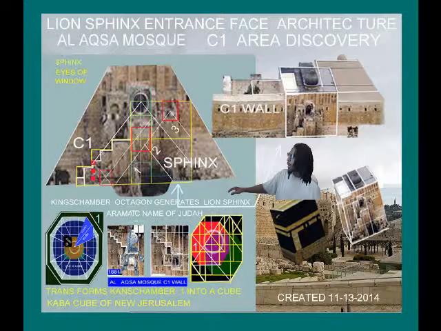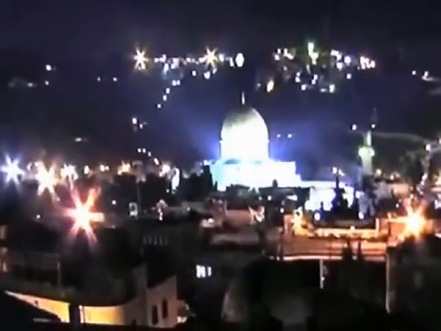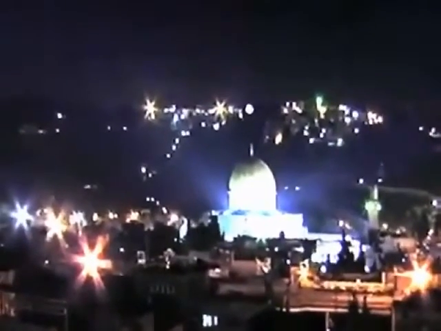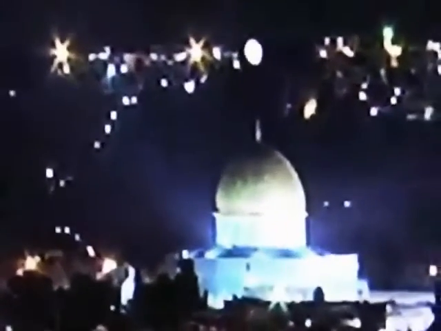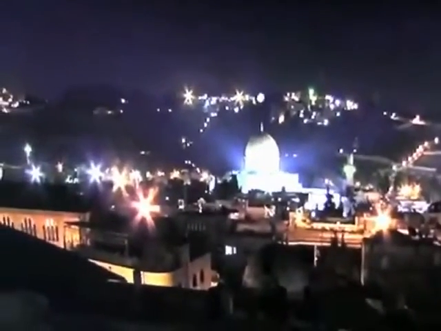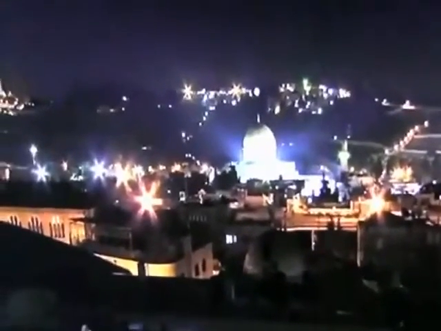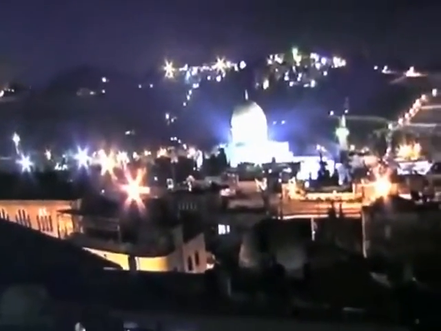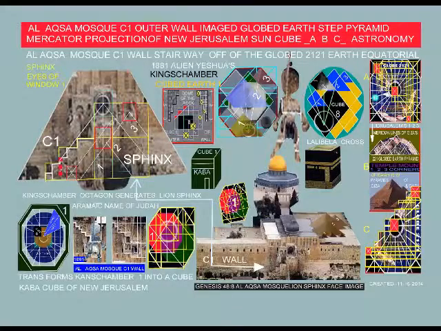Now, when we make the connection between the cube of New Jerusalem, which the National Space Administration Soho satellite imagery filmed in orbit around our sun as a Jupiter-sized black cube orbiting around our sun. This is cubing eternity, because when you look up at night, you see stars and black space. Black space is eternal. It goes on and on in any direction forever. So when you cube black space, you're cubing a part of eternity.